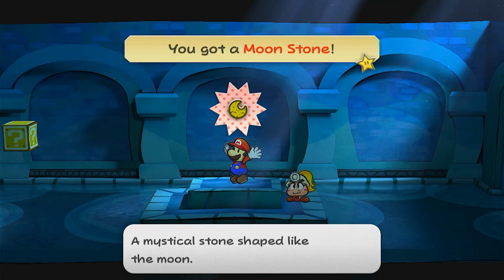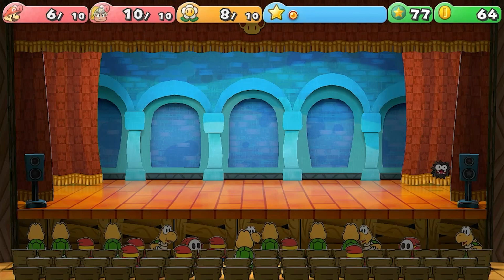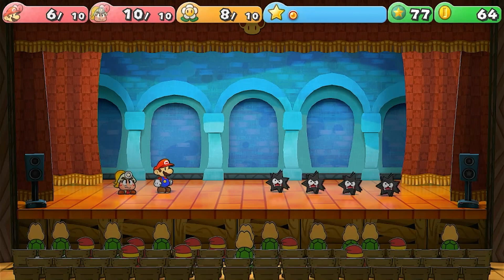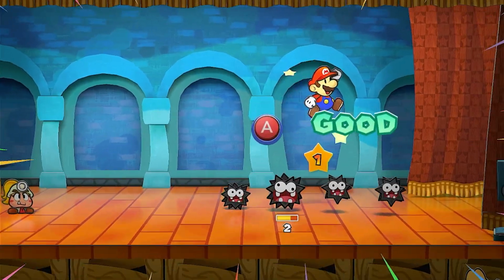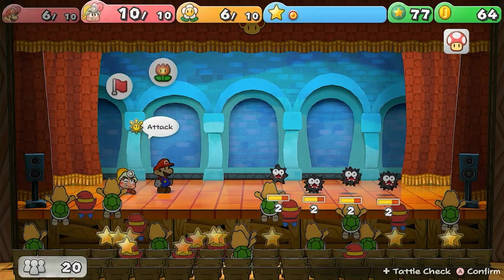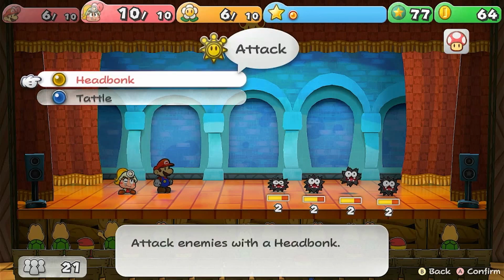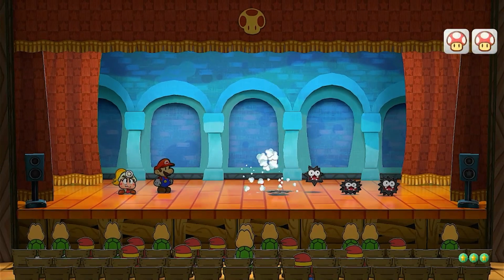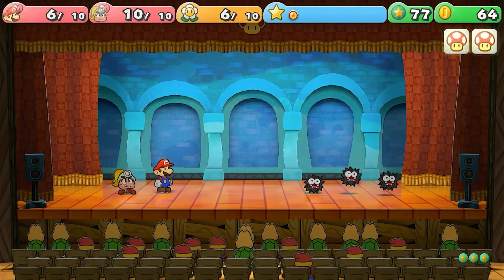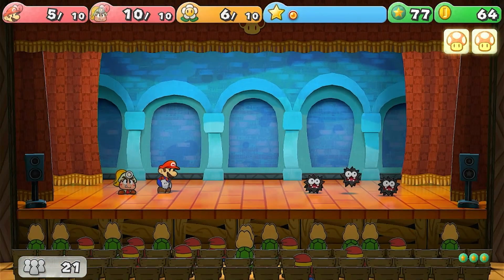Oh, I have the Moonstone. My favorite of the two Pokemon titles. Beautiful. Here. I think we're probably good to just attack without healing Mario just yet. Just don't want to die to a bunch of random fuzzies. Oh, and we're going to get a shot at the bingo. Excellent. Not so excellent as me losing HP.